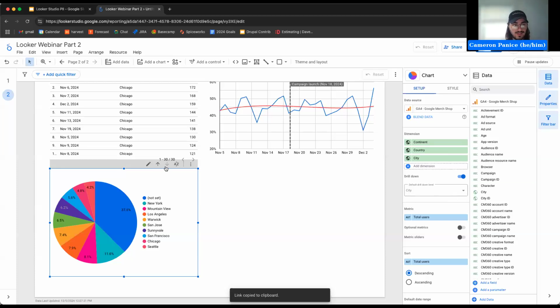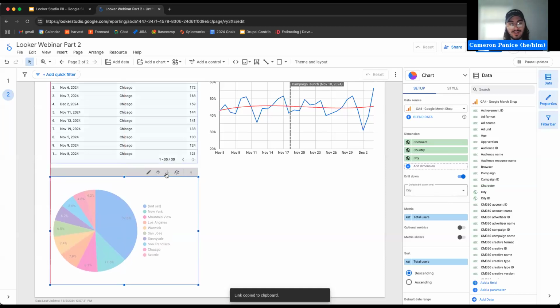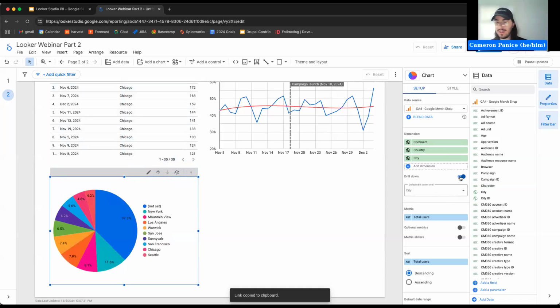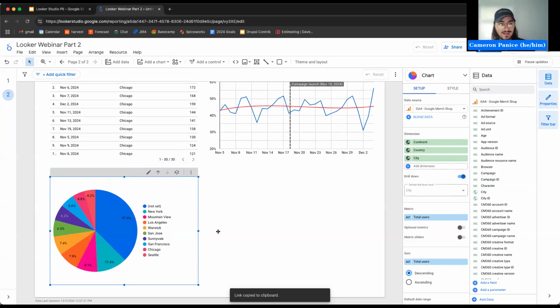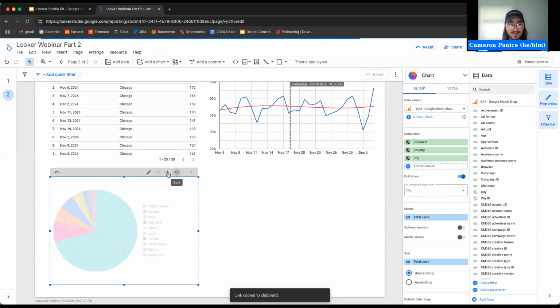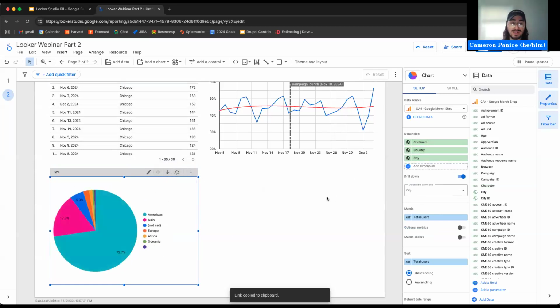But if I go through this process again, you'll notice now I've got these arrows within the chart header that weren't there before. So I'm going to turn off drill down again. And you'll see those arrows disappear. Once I turn them back on, they'll reappear again. And so when you share this report with other folks, if they want to get less or more granular based on how you have these dimensions set up, they can just use these arrows to navigate the same visualization, but apply different dimensions to it.